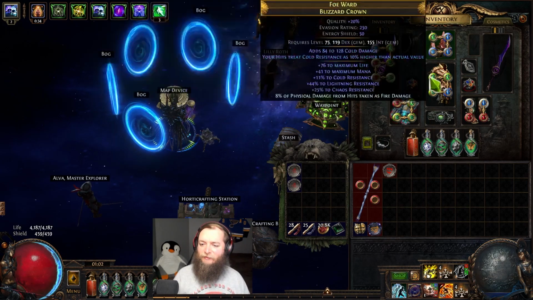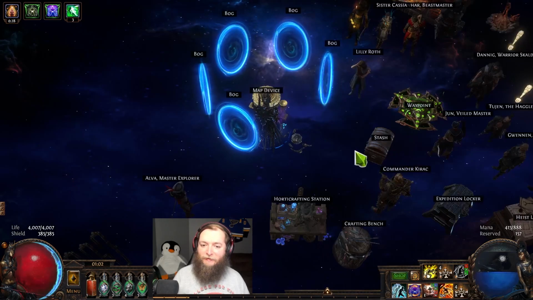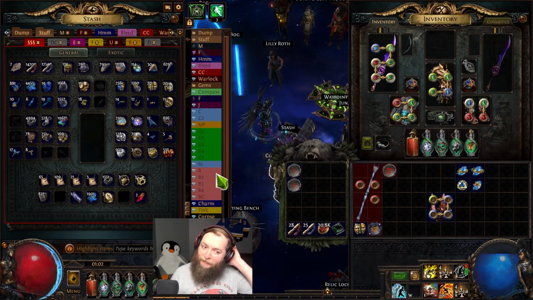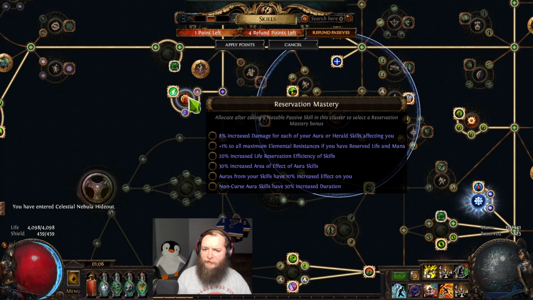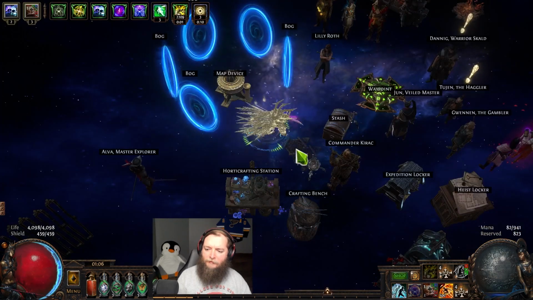So, what I need to do here is change this to be all blue sockets, put the clarity in there, and swap the precision. And then I can keep leveling the clarity higher. I am going to drop another life node. Yeah, drop another life node. A 10% increased aura effect. Yeah, the clarity is getting really good.